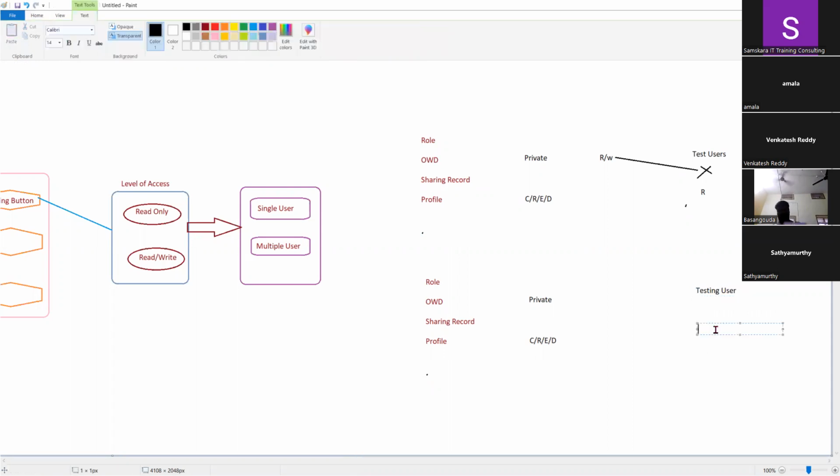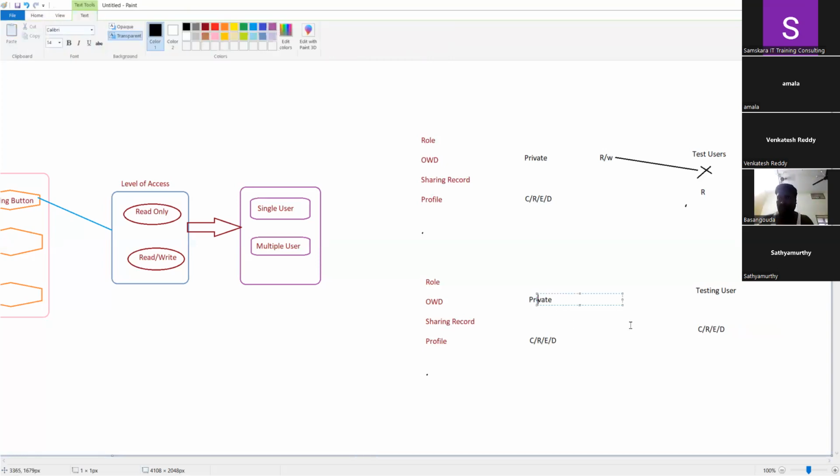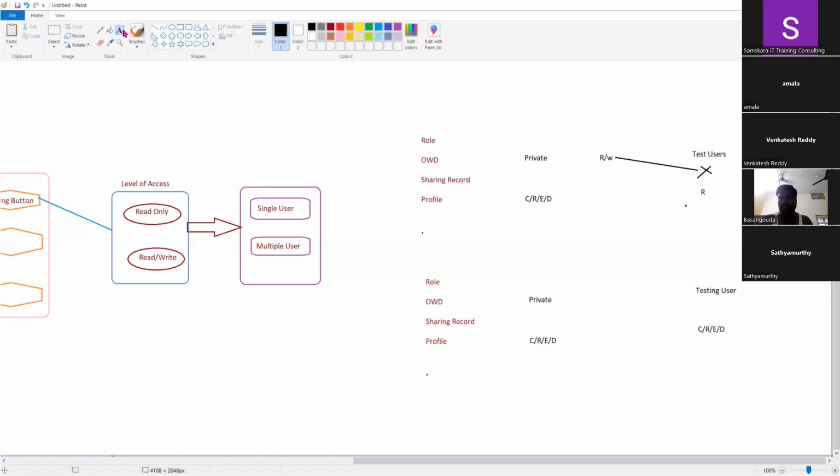This person has a profile where all CRUD operations are there. Create, read, edit, delete, all the options are available. But right now this is private. I'm sharing the record to this person as read only.